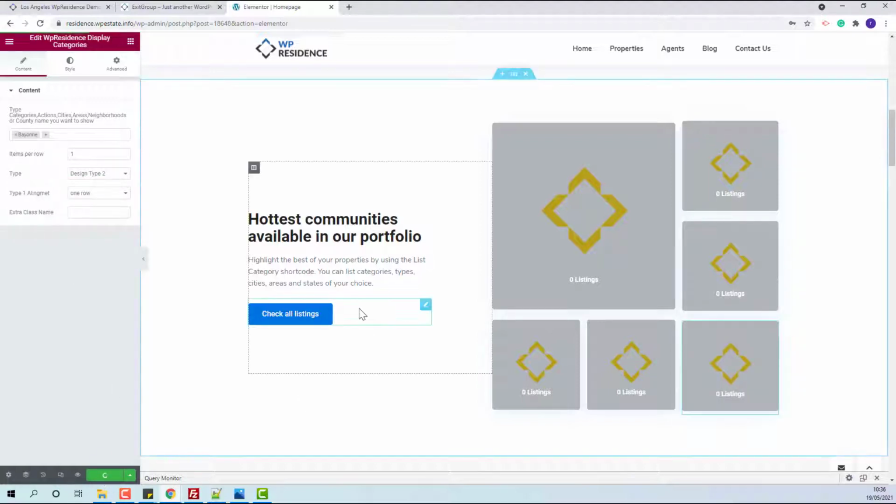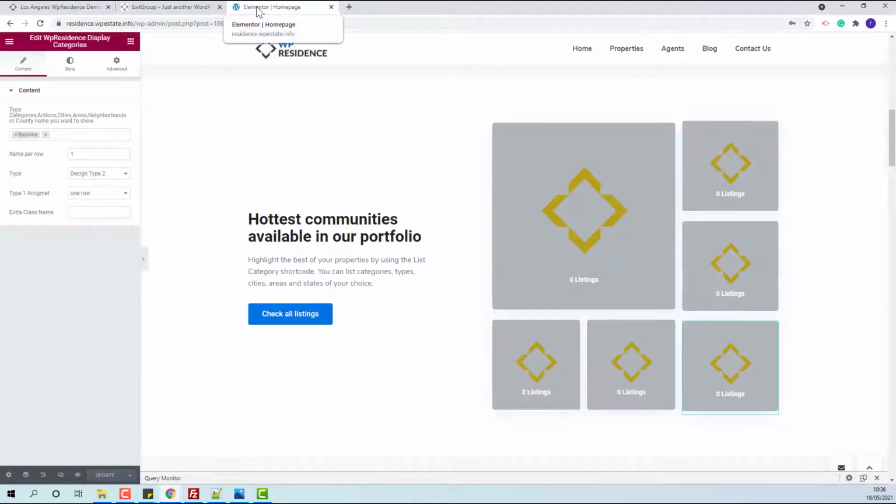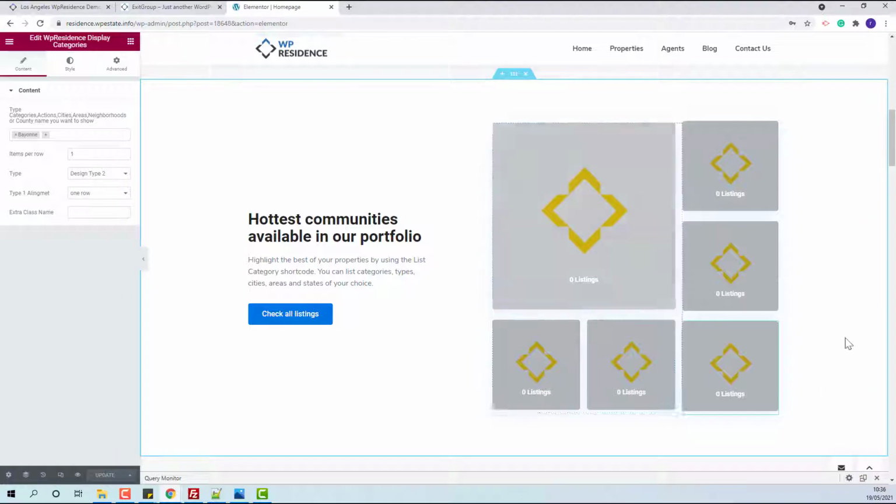I will update the page. And now I will upload images for the categories that I used in this shortcut.